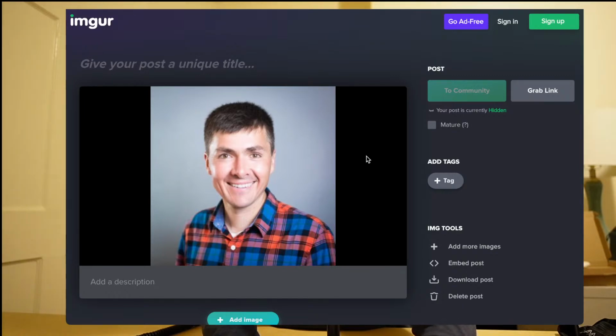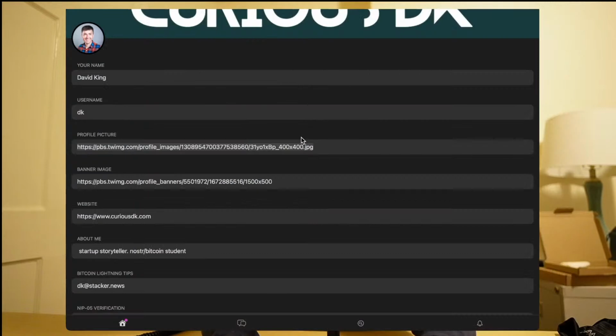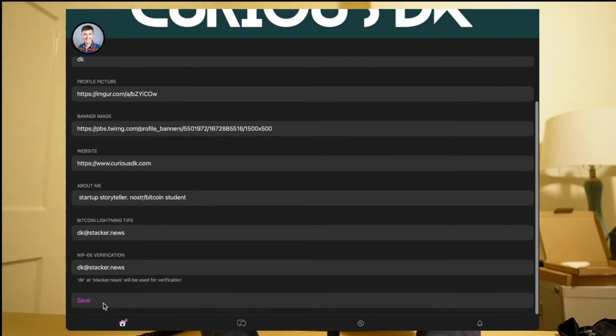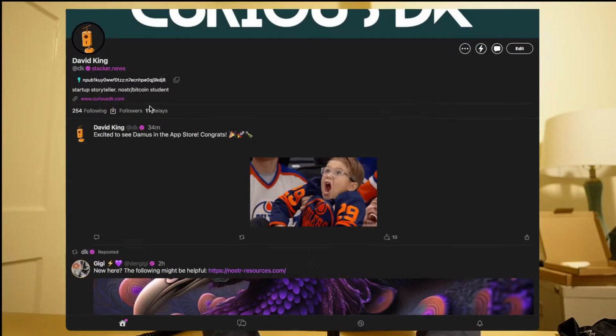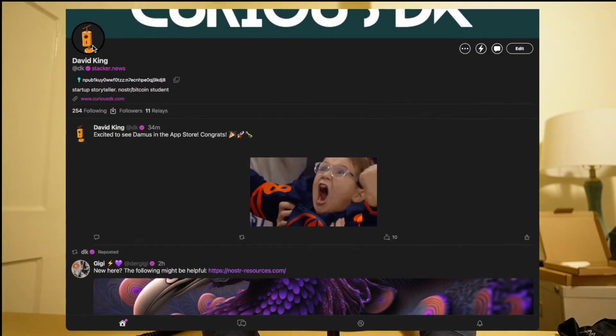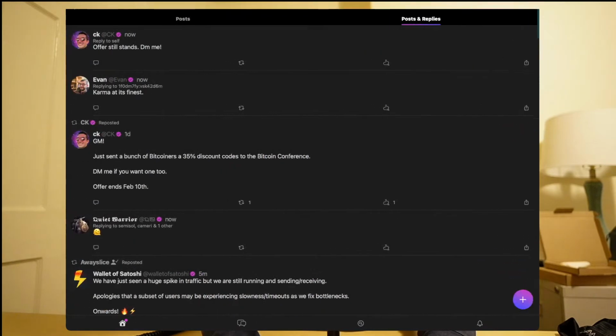Let's see. I'm still getting my live streaming setup right, so I can flip back and forth between the website. No, it's going to be one or the other. Okay, so in the Damus client now we can paste a profile pic for that Imager address. And is there a save? Yeah, there's a save at the bottom. So we'll save.